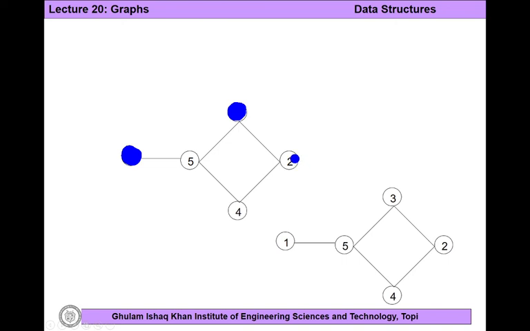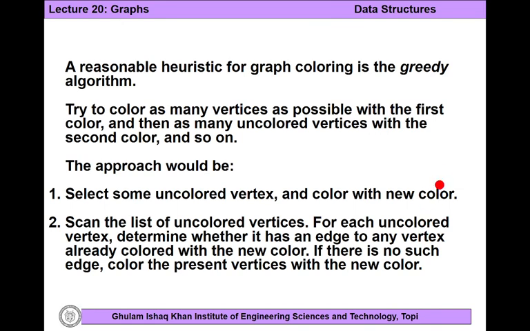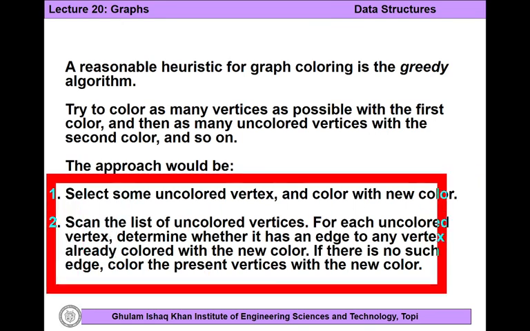Then I go to the next node, can I assign this blue here? No, I cannot. I go to the next node, I can assign it here. Now this blue color cannot be used any further. Now what I will do, I will change the color, I will use red color. Then I will go to the next uncolored node, which is this one. I can assign this node red color. In this way, this is a heuristic where we have colored this graph using two colors, right? So this heuristic is mentioned here, you can see that.